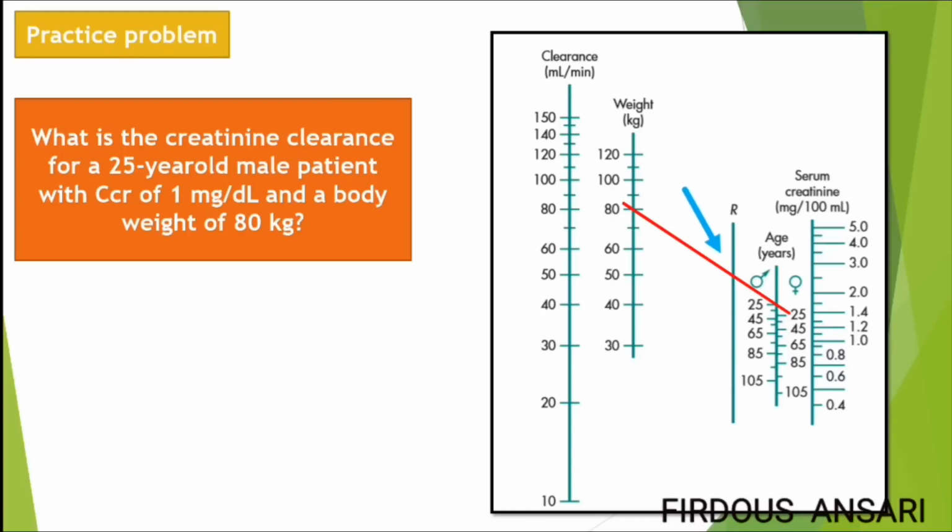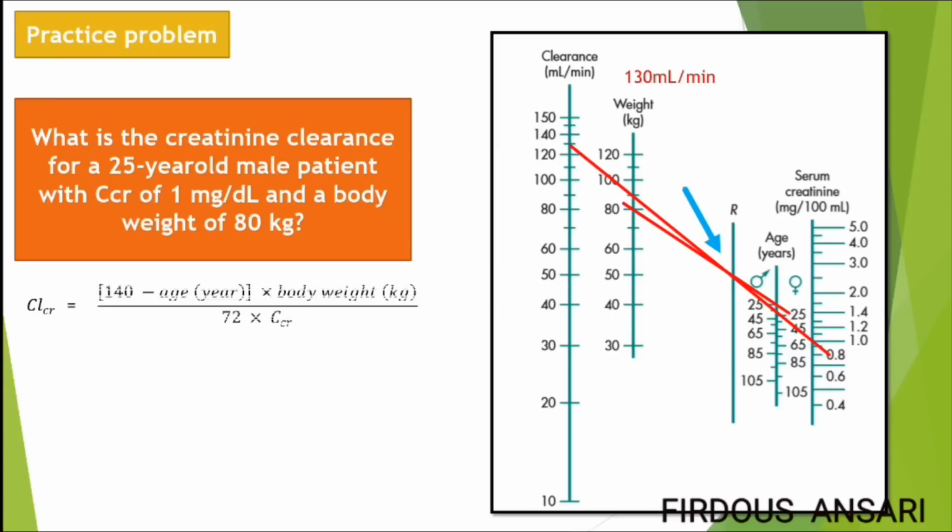This line R is very much important because we need to connect the intersection point at the line R with the creatinine concentration point, that is mg per deciliter, and extend the line to intersect the creatinine clearance. So from serum creatinine we start, intersect at point R, and see where it falls on the creatinine clearance. The extended line will intersect the clearance line at nearly 130 ml per minute, giving the creatinine clearance for this patient. So we found the answer to our question, that is creatinine clearance, at 130 ml per minute.